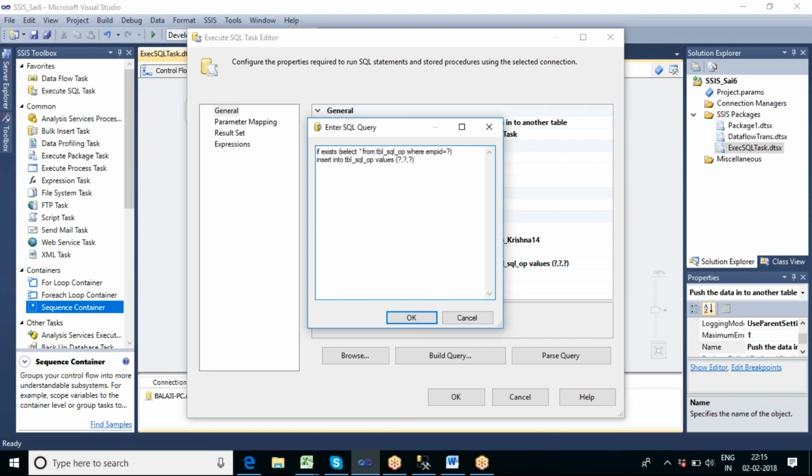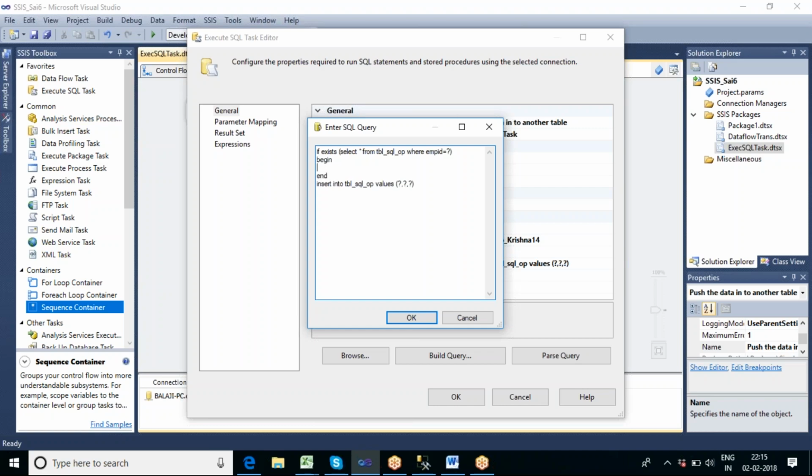If empid equal to the first question mark. Since we have three question marks here, that is parameter mapping, four question marks. Now begin and end.